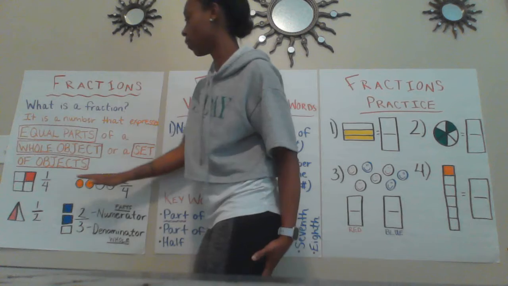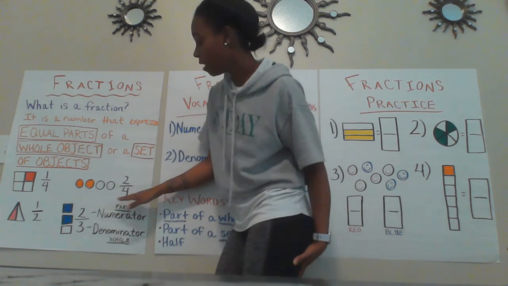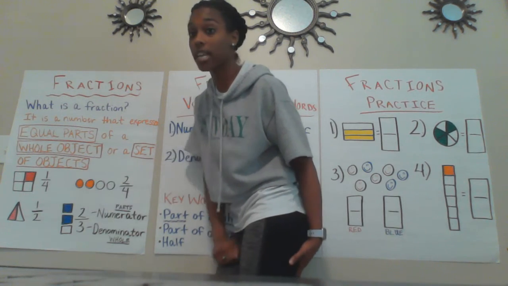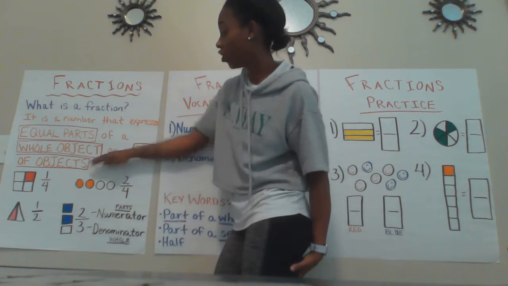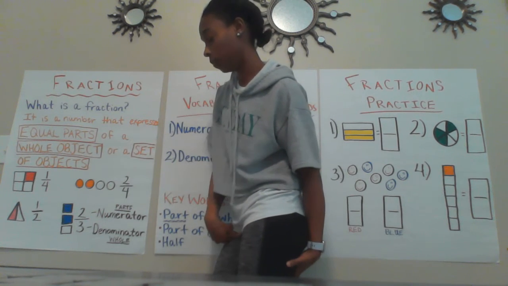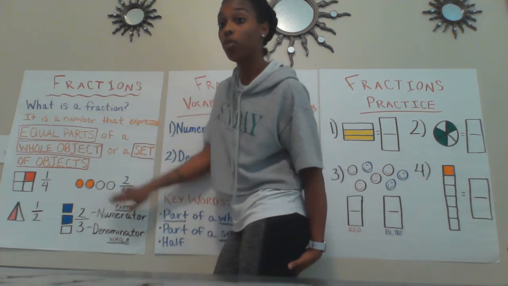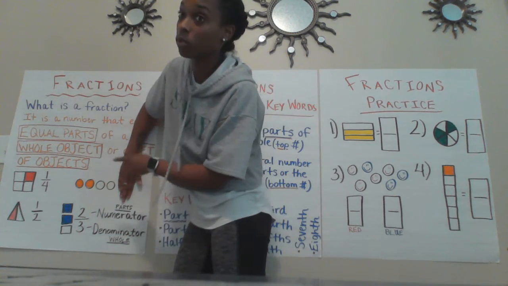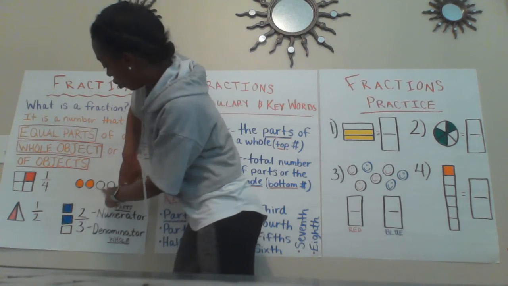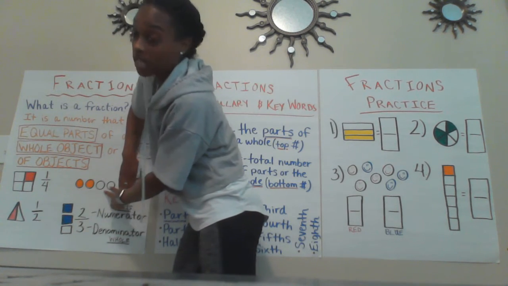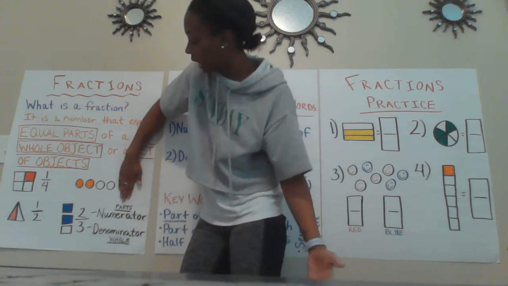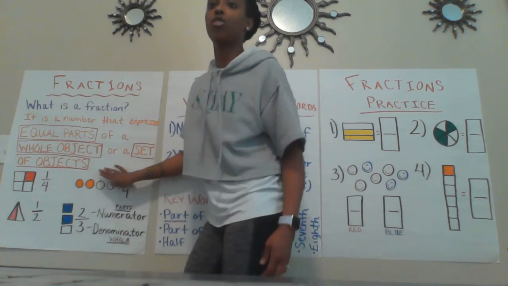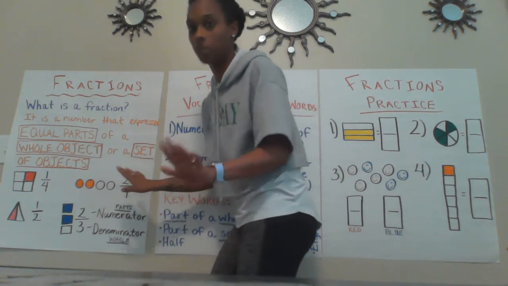Okay? So here we go. We're going to go to this example. Here we have 4 circles, and you have 2 that are shaded. So your fraction of the shaded amount would be 2/4. Okay? Now, another way to look at this one, if you take this away, is you have two equal sets, right? You have 2 right here, 2 right here. 2 that are shaded and 2 that aren't shaded. So you could obviously look at that and say, well, half of them are shaded and half of them aren't. Now, we'll get into reducing fractions later on, but I just wanted to point that out.